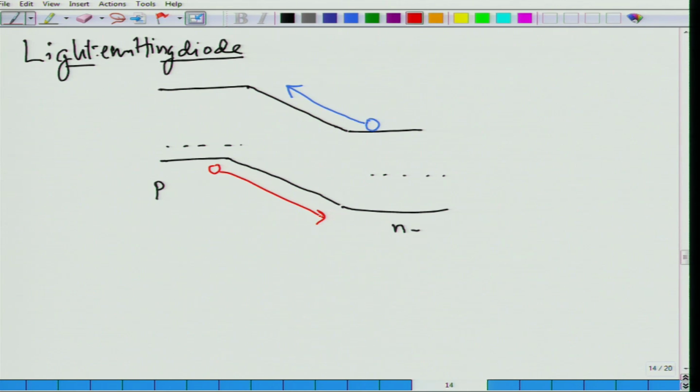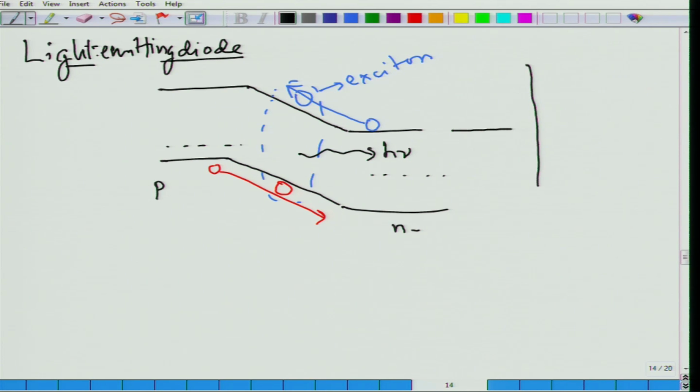And once again the interaction takes place when it is in the depletion zone. If you have enough electrons and holes, they will come together at a certain point and then they will generate excitons by binding with each other. At the end, what you will end up getting is, when they recombine, you will get a light out. So, basically light emitting diode works in a different region and the solar cell works in a different region.